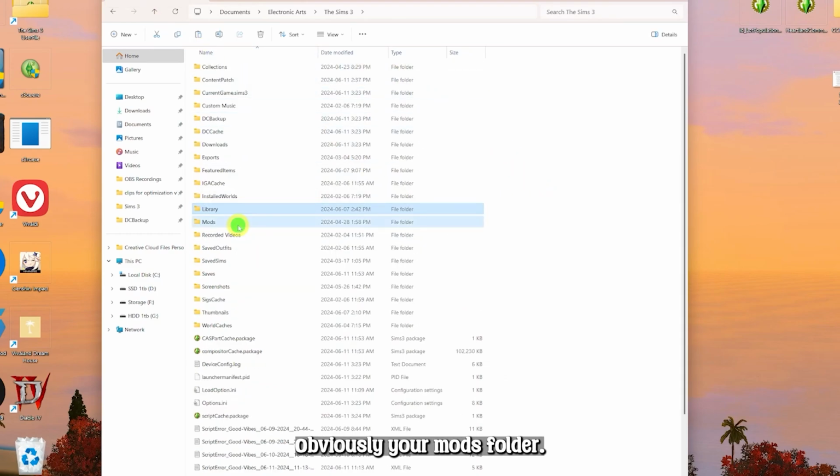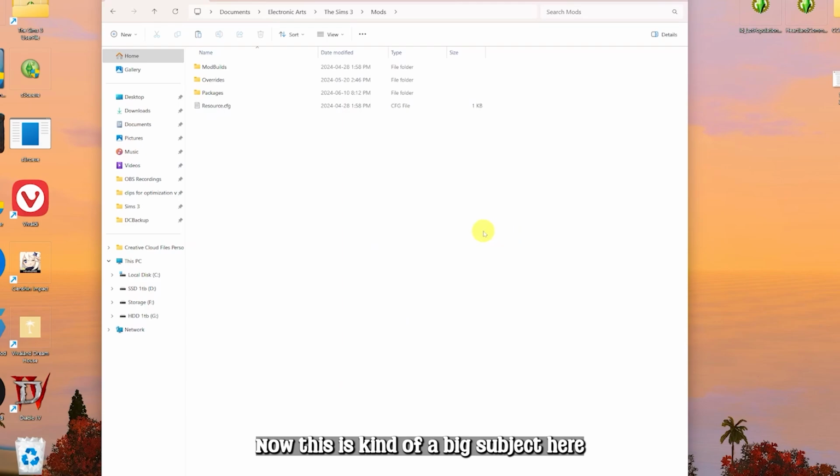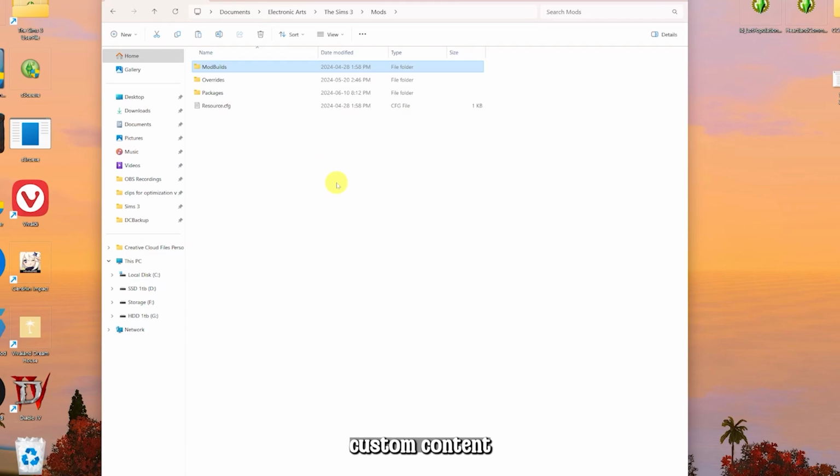Your mods folder, now this is kind of a big subject here, and this is really important because how you manage your CC, and how you install it or merge it, is going to play a big factor in how your game runs. One thing is super important, and I can't express that enough, when you are downloading custom content.